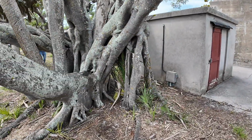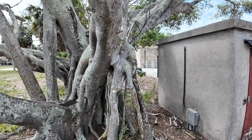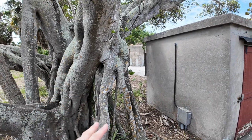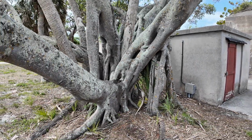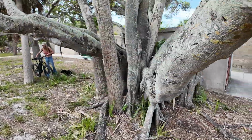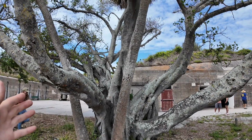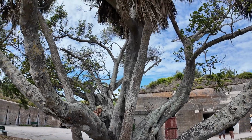This is almost like, I think it's a banyan tree. If you guys don't know about banyan trees, I actually found out about 4 years ago. They grow branches, but the branches always go down and support the limb. It looks like something from Avatar, or kind of like an alien world. This thing is awesome though. This would be an awesome place to build a fort. Tell me I'm not wrong. Right? I know. That's what I'm saying. This thing is amazing. I want to build a fort in it. Crazy.